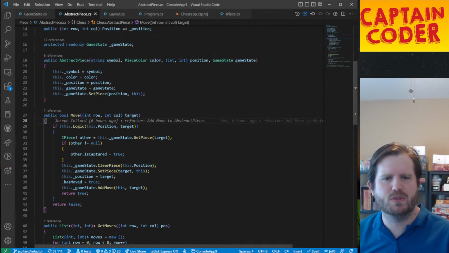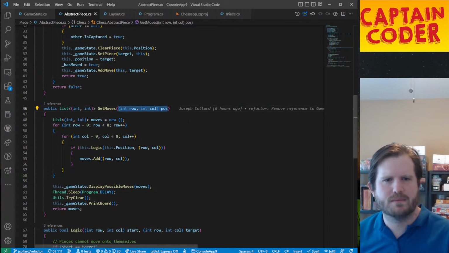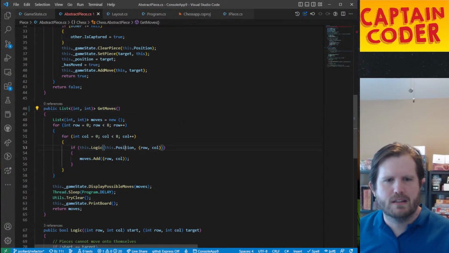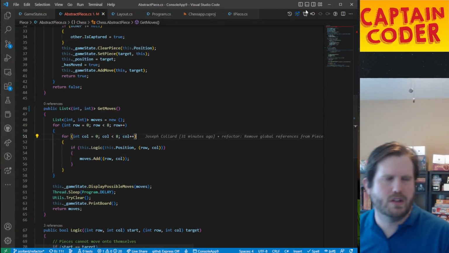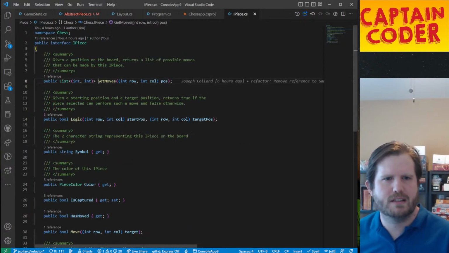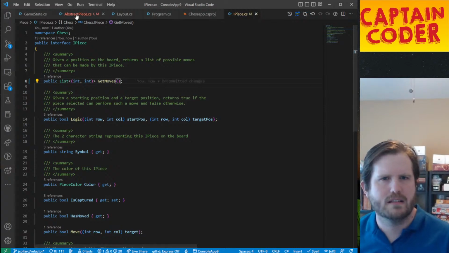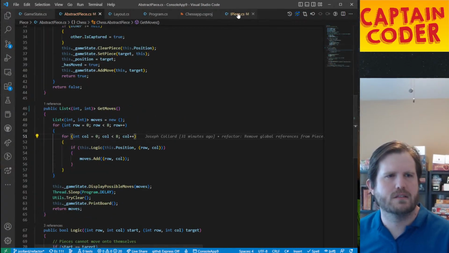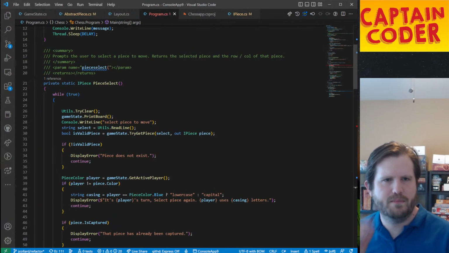So get moves doesn't need this because we just use this dot position. It's an unused parameter. Okay. Which is an I piece, get moves doesn't need to take in anything. That goes away.